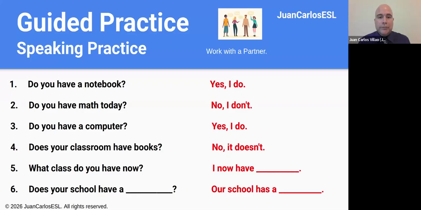So continue moving forward in English. That's why we're making this speaking practice segment, so you can practice living and experiencing the English language. Okay, so that is our speaking practice segment of our guided practice. Okay, that's for you to read out loud and to practice with a partner.